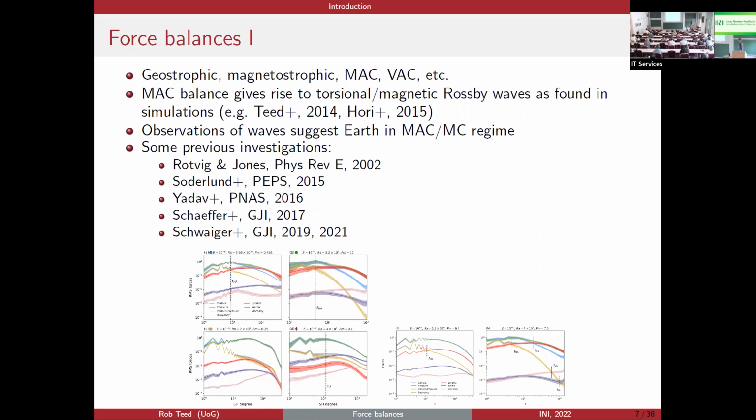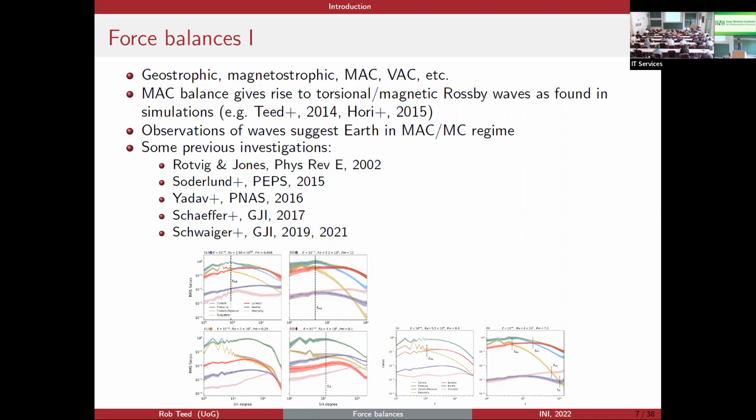So then some previous investigations, again, there'll be more than these, and these are just some I've picked out because they are the ones I've been looking at in particular recently. Brock and Jones, Krista's work, Rakesh's work, Nathaniel Schaefer, and some papers recently by Tobias Schweiger and collaborators, in particular Julien Aubert. They've been looking at these force balances. In these last couple of papers in particular, I've picked out some plots here. We've seen some of these plots already this week. So I picked out these different regimes just to give you an idea. I'm going to be presenting plots like this later, and I've used the same color scale to sort of help us out a bit.